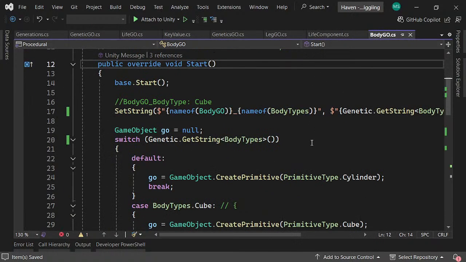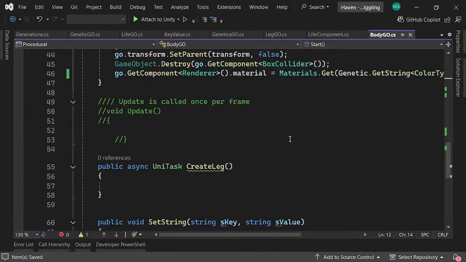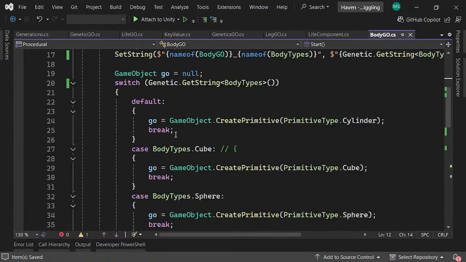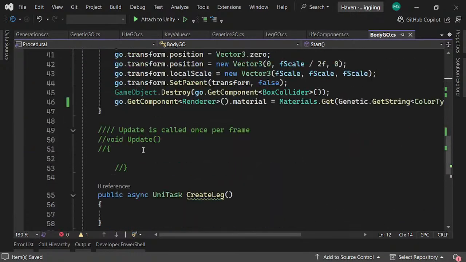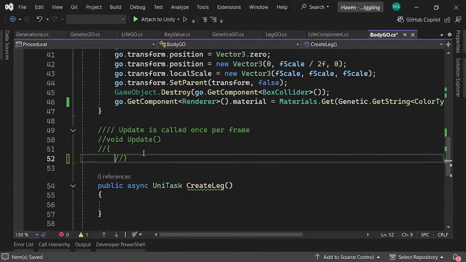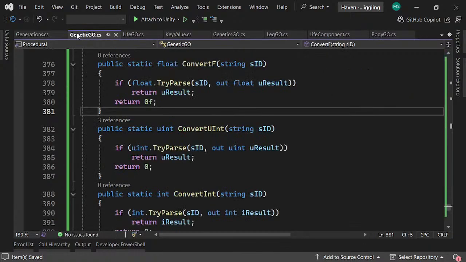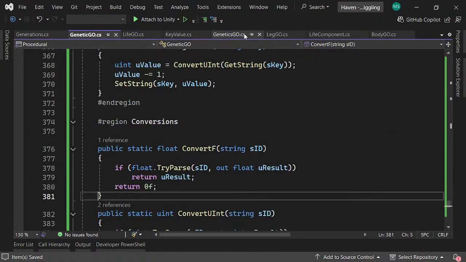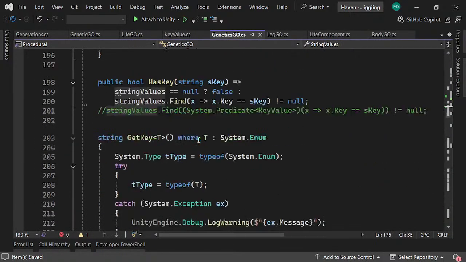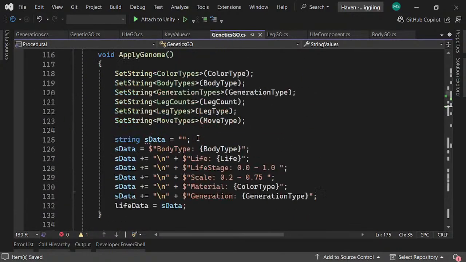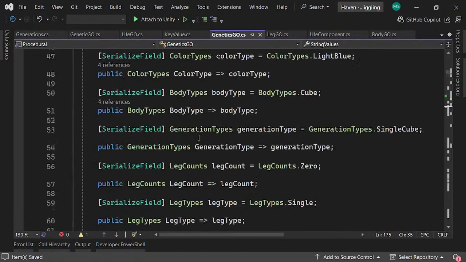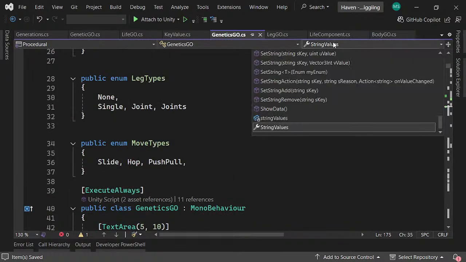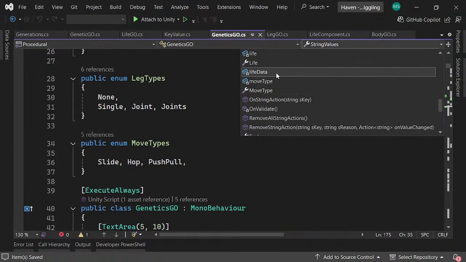Oh yeah, under the body geo. Let's actually, okay, it's right here under the genetic geo that has the init. Oh my God. Has the init.